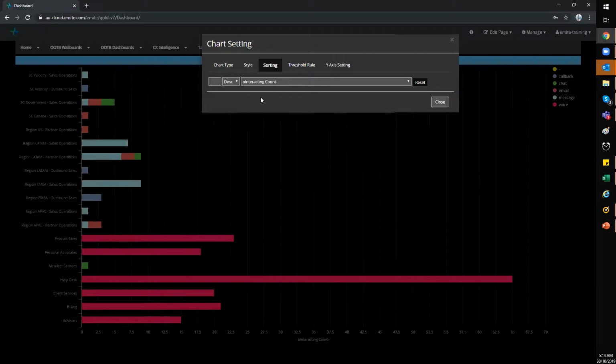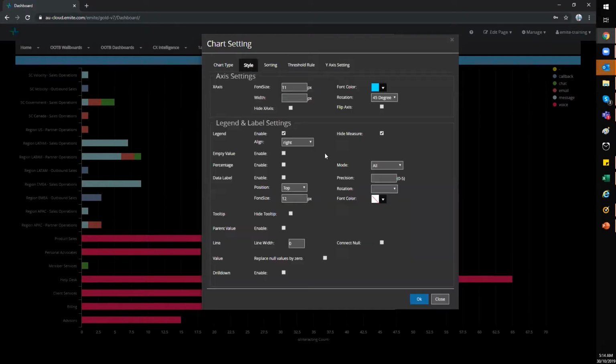If you're happy with that setting, I can go ahead and show you another setting that you can enable under style, which would be flip axis. This would allow you to interchange your X and Y axis for a much better representation of your data. If that would work for your report, that's an option that's available for you.